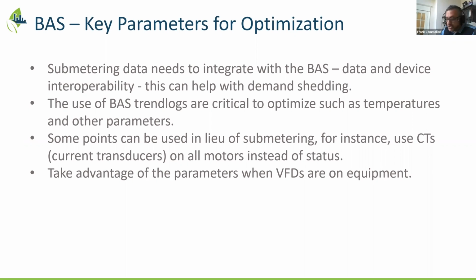Which kind of brings me to Walter. Some questions for you. This is how you can use your building automation system strategically these days to help with this monitoring, and find that right balance of submetering, so you can do a couple of things with your building automation system: understand both power requirements and building operations. So from your perspective, Walter, are you seeing a trend to using CTs versus a status relay on motors, air handling units, pumps, compressors, and things of that nature?